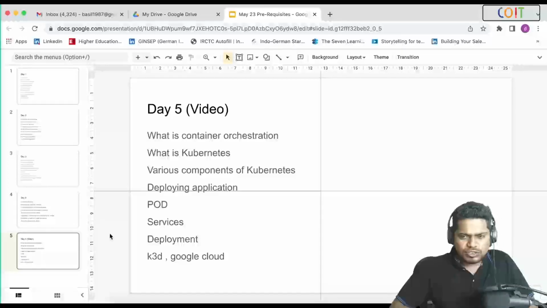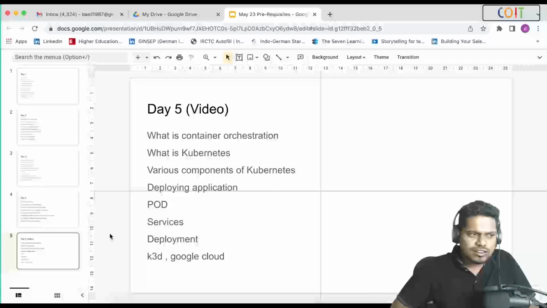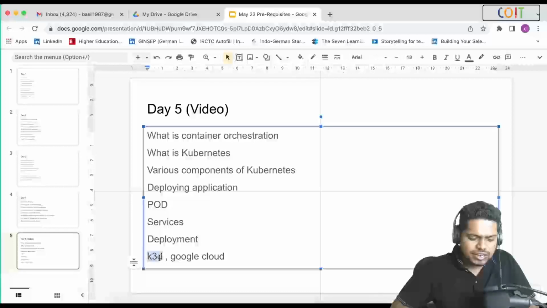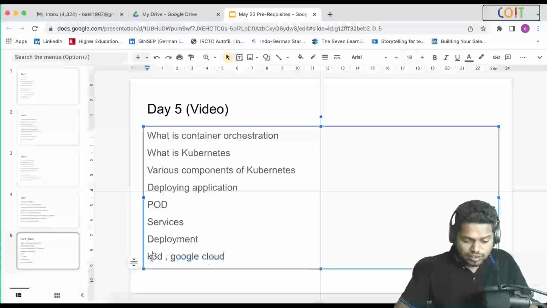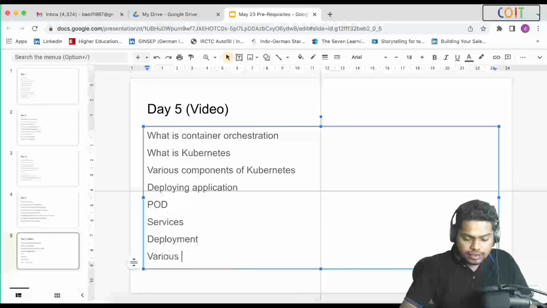Since Kubernetes is open source, anyone can get the Kubernetes code and change it the way they want, and that is what Rancher has done. Rancher is the company that built K3D. Or you can download Kubernetes as it is and set up your own cluster, right? It's not only in the cloud that you can create a Kubernetes cluster. Any company that decides it wants to create and manage its own on-premise clusters can do so, and Kubernetes supports that. So I'll just draw this up, the various clustering options. Just let me clarify that one.